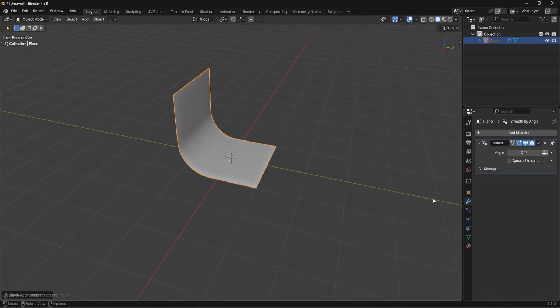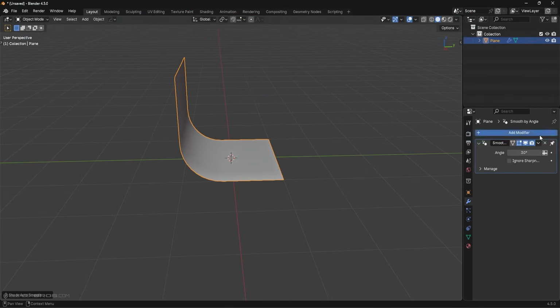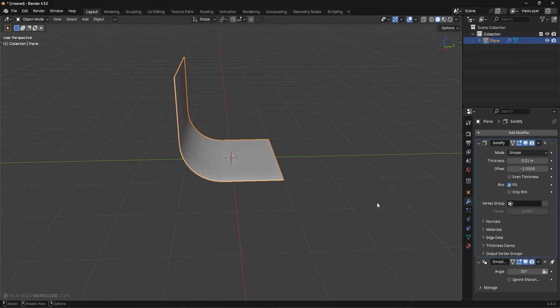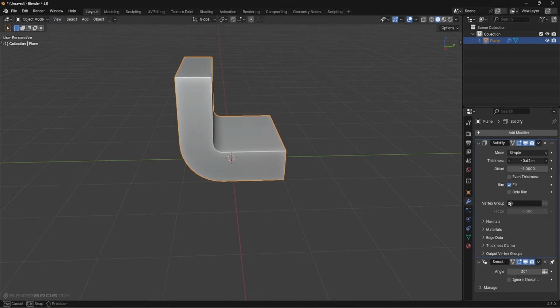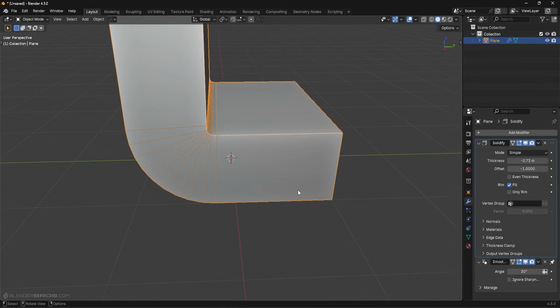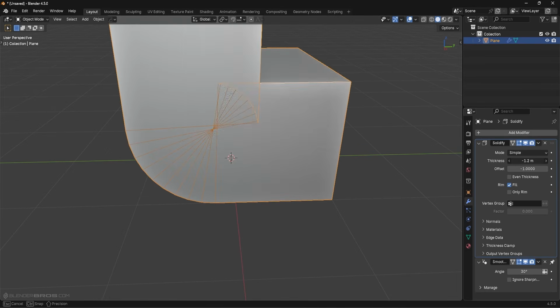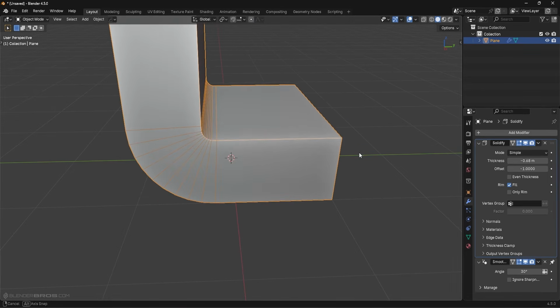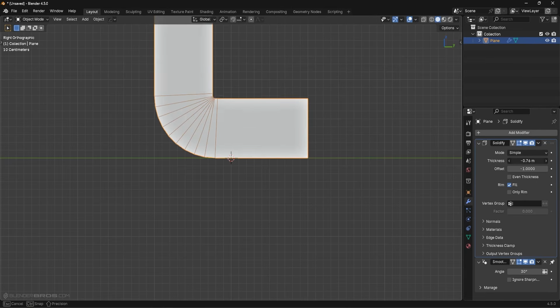All right, next up, let's say I had a shape like this and I wanted to go in and add in a Solidify modifier here. So I can do that, but let's say, for example, I wanted a very large thickness. Well, eventually what's going to happen here is it's going to start self-intersecting because we have a limitation right there. You can see that very clearly, especially in side mode, right?